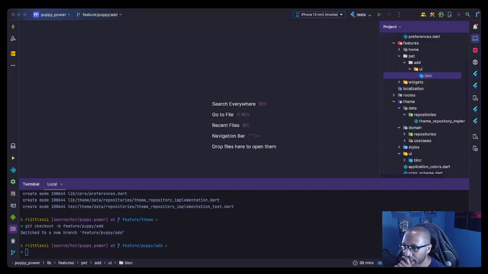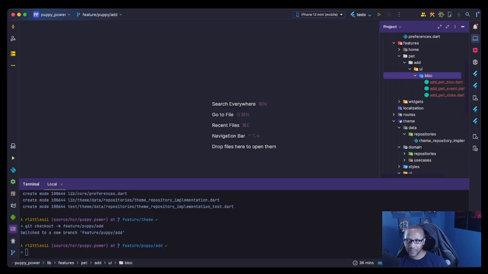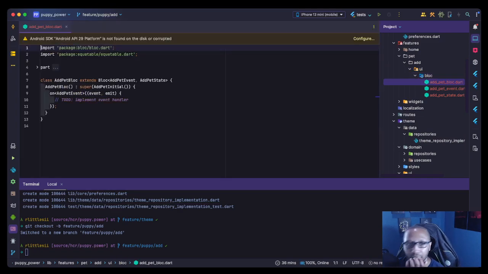It's the state of this stuff. So we're going to create a block class inside here. We are going to use the equatable, and we are going to call this add pet block. Oh, wait. We're going to see how this works. Add pet. Is it smart? It's smart enough. Okay, so it figures all that stuff out for us. So we've got some events. And on the event, we're going to bring data down. So we're going to start with the pet type.